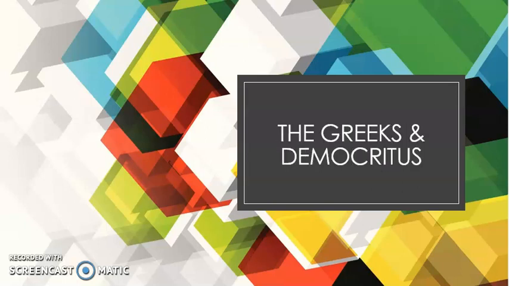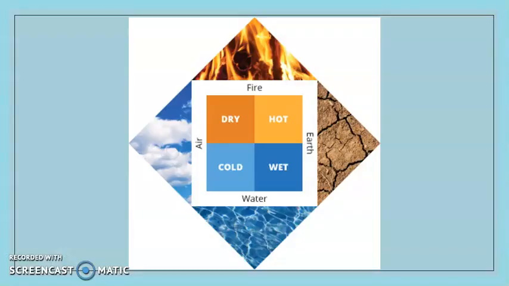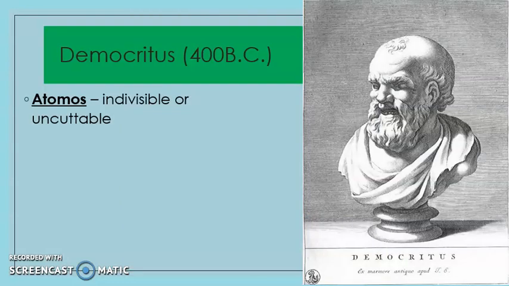And a really great place to start is way back in the Dark Ages with the Greeks, specifically with a scientist, or I should say really a philosopher. Back in very ancient times, we thought that the earth was made of four principal elements: air, fire, earth, water, and combinations of those gave you different types of sensations. It actually wasn't until about 400 BC that somebody decided to finally break that trend.